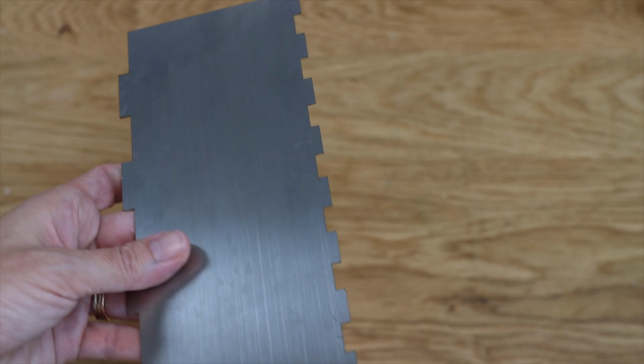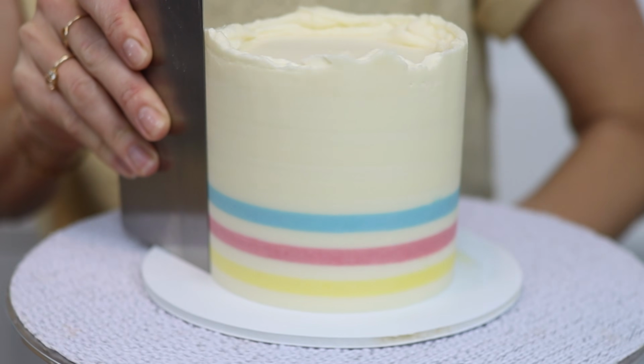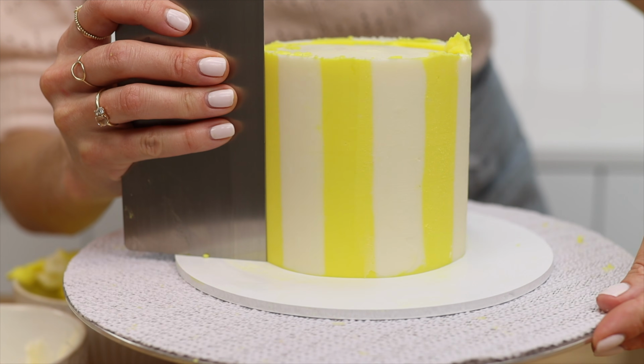So, you bought a striped cake comb to make striped frosting. What else can you use that comb for? In this tutorial, I'll show you 5 other ways.